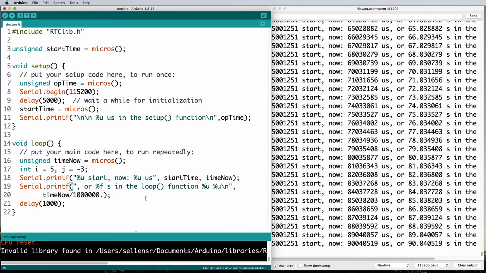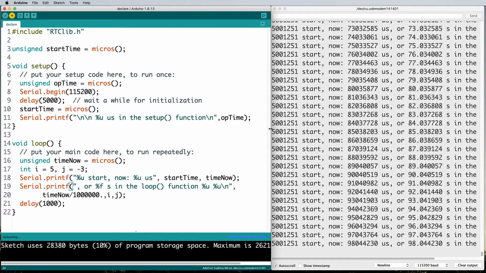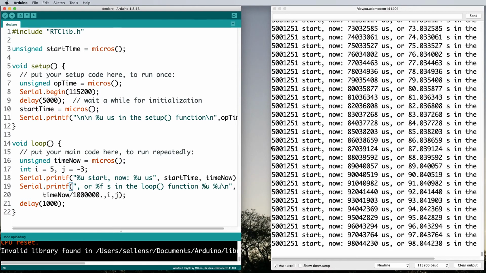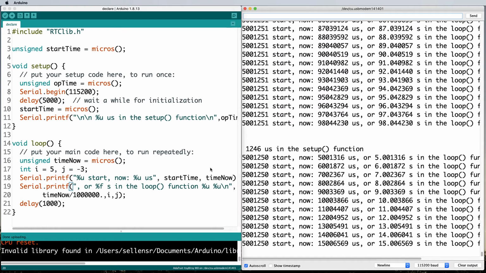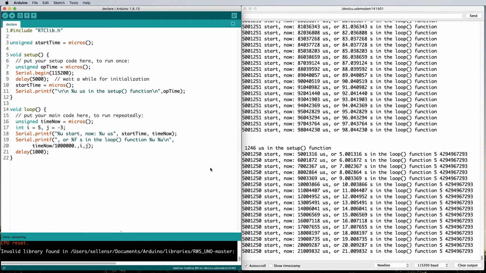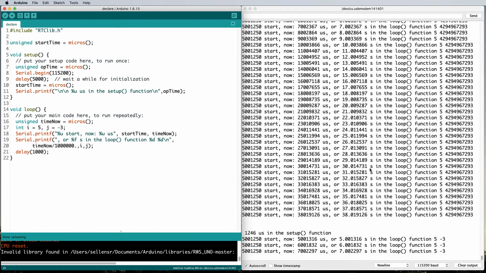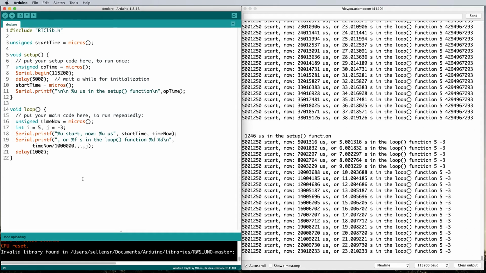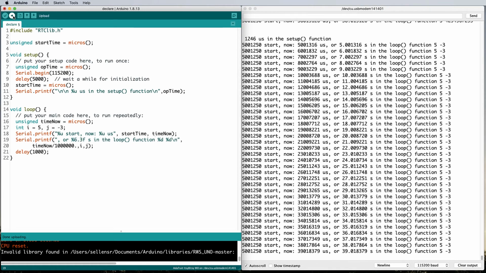It's really important that those %u, %f, %d format strings match up with the type of data that's sent as arguments to the serial printf function. Otherwise, we get the wrong representation. Adding some numbers to the format string lets us be more specific about how to print out individual numbers.